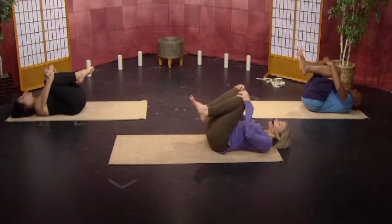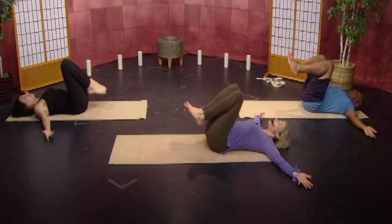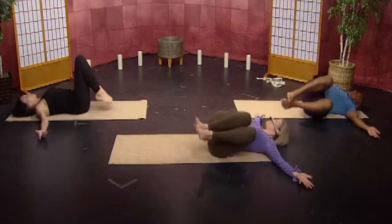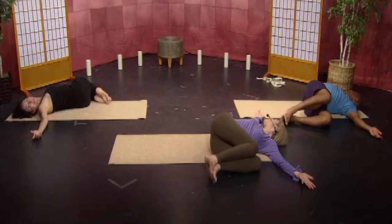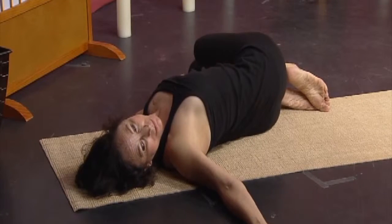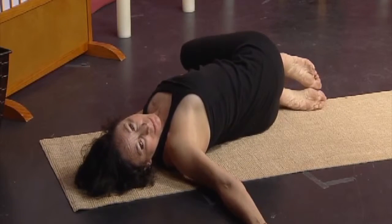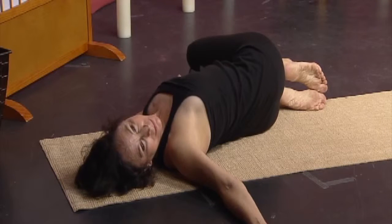And then what I'd like you to do is bring your arms out to the side and gently drop both knees to the left. Gaze over to your right. Do a gentle twist. Drop your knees. See if you can just have your ankles stacked. This again will just save your lower back. A nice gentle twist.